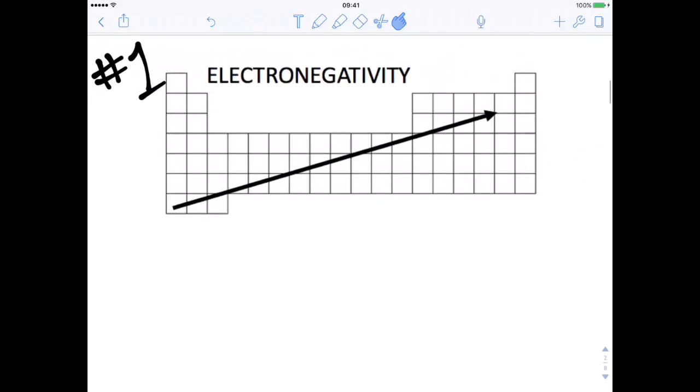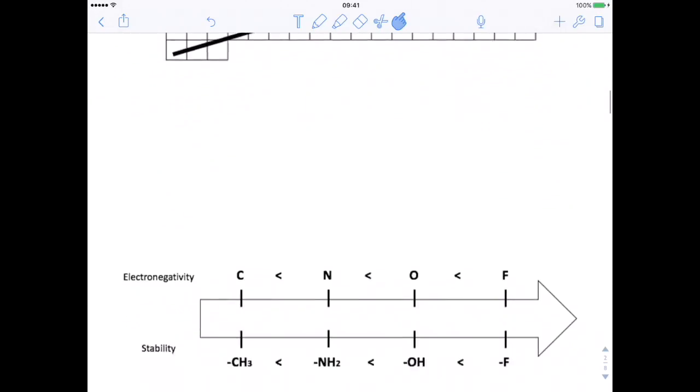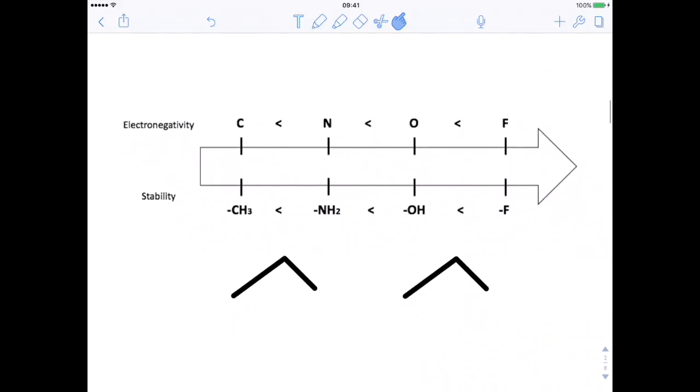The first is electronegativity. As the electronegativity of A increases, so does the acid strength of HA. When looking at a periodic trend, we can see that the electronegativity moves up and to the right on the periodic table, excluding the noble gases, with fluorine being the most electronegative. We can also look at the electronegativity chart as this, and we can see kind of where everything falls into place.